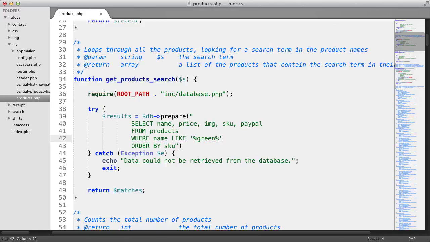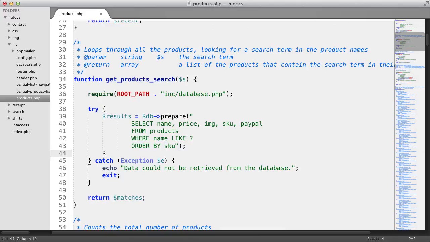We want to replace this whole block here with a placeholder. We'll next need to bind that value to the placeholder. We've been using bind param for this so far. This works just fine when the value you want to bind is in a variable. But we need more than just that search term in this placeholder. We also need the percent signs. In this case, we can't use bind param. We'll need to use bind value. You could pass a variable to bind value without any problems.